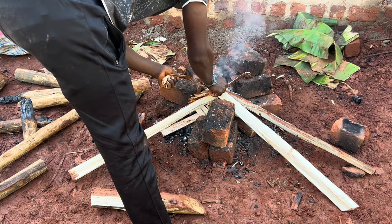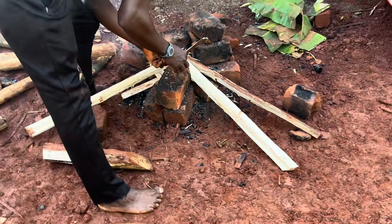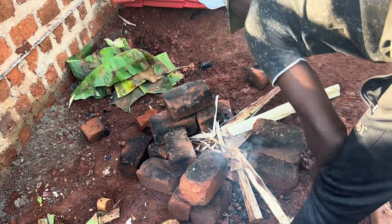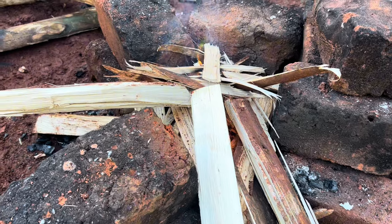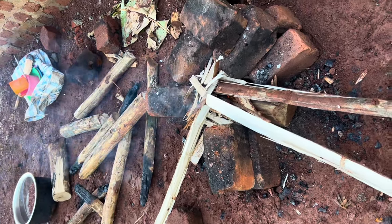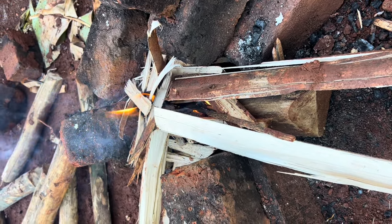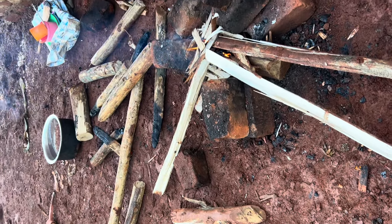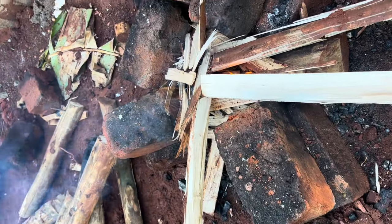It would take a longer talk to educate the builder on the consequences of lighting such a tiny plastic bag and to advise on relevant environmentally friendly fire lighters. This is the most common form of fire lighting in homes today, even when lighting charcoal. People refer to it as a way of reducing plastic bag rubbish, without knowing it's far more dangerous to overall health — for both burners and non-burners — as the environment gets polluted with plastic toxin smoke. Such pollution has led to increased diseases like asthma and cancer, especially stomach cancer, as fumes mix back into digested food. With recent stomach cancer diagnoses even among families like H.R.H. Catherine, Princess of Wales, these diseases spare no one — young or old, poor or rich.